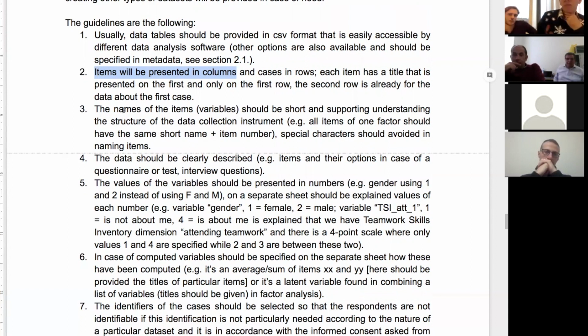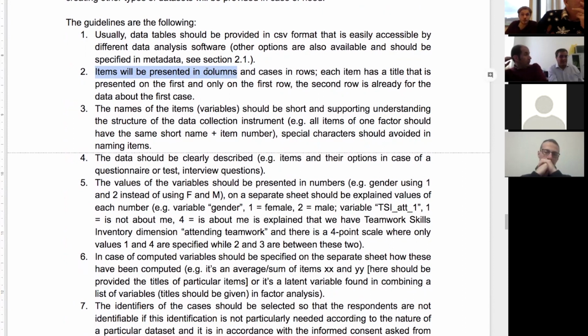It should be anonymized, of course, in this case. The respondents are in the rows, and in the columns there are the different variables we have in our data set. For example, gender, age, then test result on each task in the test, and test result in some, and that kind of thing.